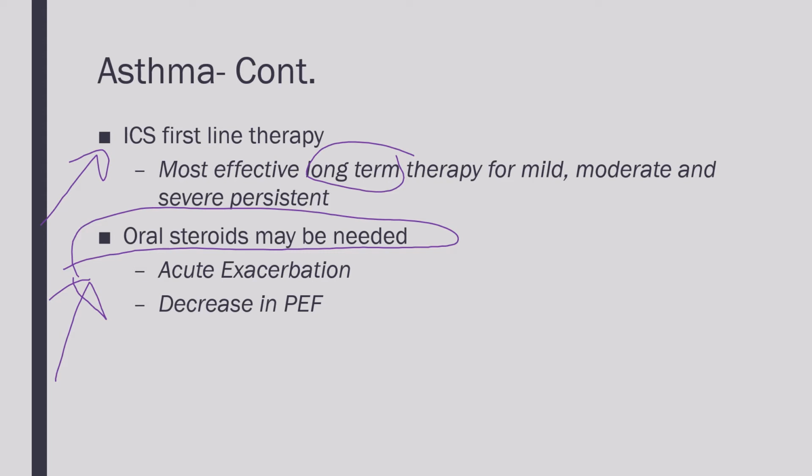So for an exacerbation, we're looking at systemic steroids. For long-term therapy, inhaled corticosteroids. For acute exacerbation, systemic steroids. For long-term control and maintenance, inhaled corticosteroids. Right? Hopefully I said that a couple of times on purpose. But remember, inhaled corticosteroids are not for an acute exacerbation, right? Inhaled corticosteroids have no bronchodilating effects, and they take a while to build up in your system, so they're not for acute events. Now, can you still give an inhaled corticosteroid?